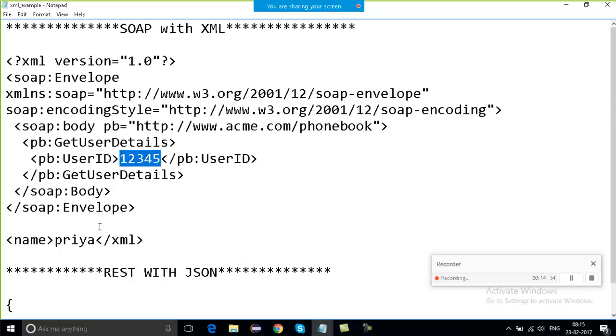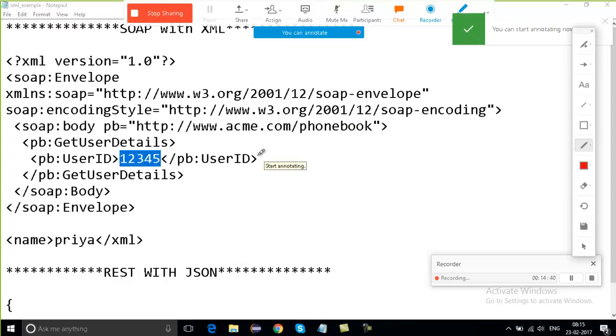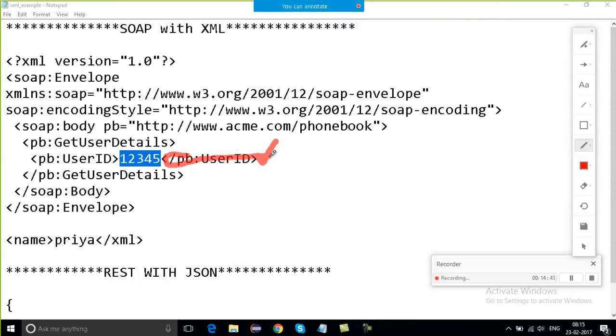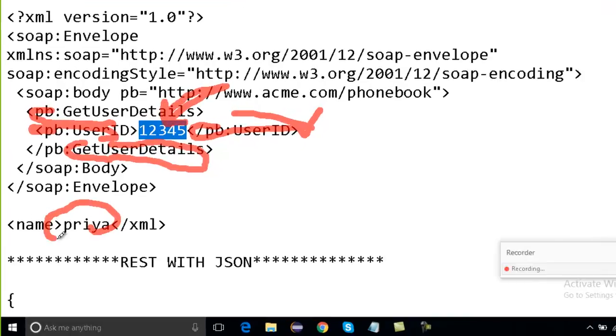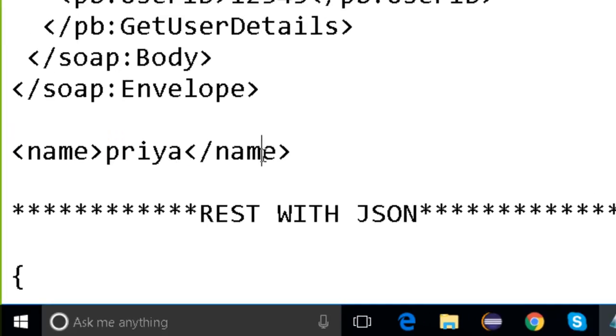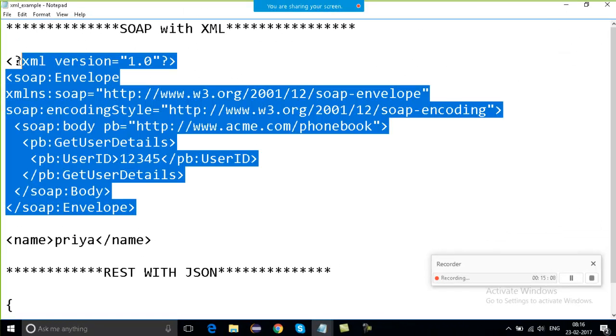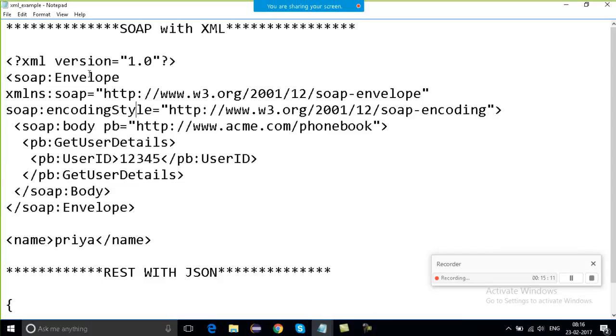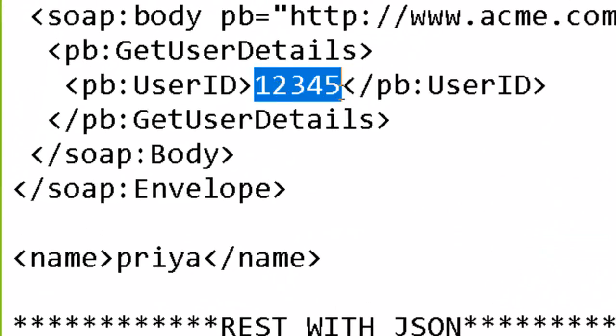If you remember, I did tell you the value is here, with a start tag and the end tags. These are the tags, parent tag, understood? This is the value with which I am actually concerned, which is over here. So this is the complete thing with which I am concerned, and the value is the required value. So this is one of my XML with SOAP, understood or not, with which I'm actually working.